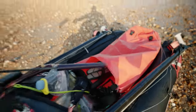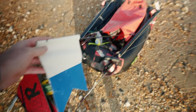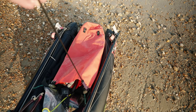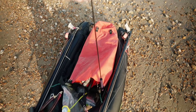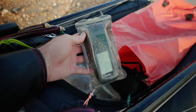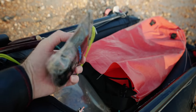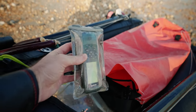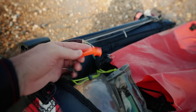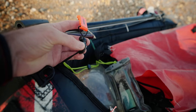I have my gloves in there. This is my really long flag — you really need a long flag out here with all the boat traffic — and it sits in the holder about a meter above on a carbon fiber pole I got off Amazon. This is my very basic GPS: it doesn't give you any charts, it just gives you a spot of where you are in north-up, which is all I really need when I'm out there. Safety-wise, I also have a whistle here for attracting attention, and there's also a compass on it as well.